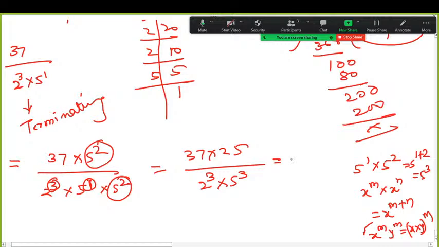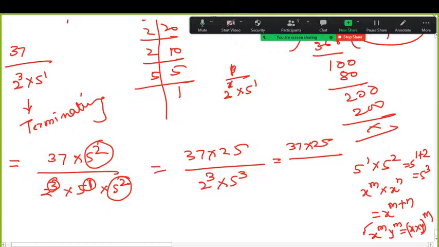Wait. So I have a question. For example, it's 2 raised to the power of 4. So if we get 5 raised to the power of 1, instead of 5 raised to the power of 2, we can make it 5 raised to the power of 3. Right? Yes, so that we'll add up to the 2 raised to the power of 3. So then it will be equal. Like let's say I'm having 2 raised to the power 2 and 5 raised to the power 1. What will you do? You will multiply 5 raised to 1 only.